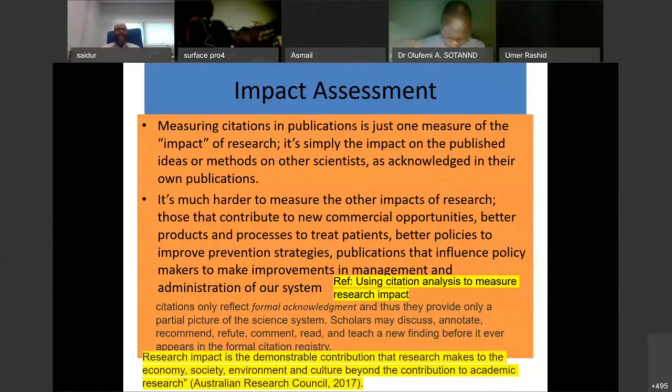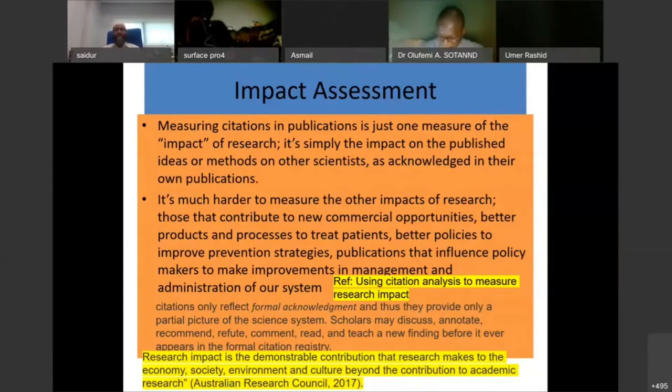Okay. It's much harder to measure the other impact of the research. So, for example, now I'm giving a talk. So we use Facebook, we use LinkedIn. So how are all those measured? All those things are quite difficult, because the citation measurement is systematically done, tools are there, there are professional ones like Clarivate, Scopus, and so on. But other measuring tools are quite difficult, like Facebook, LinkedIn, and difficult to address. So these are basically some of the things.